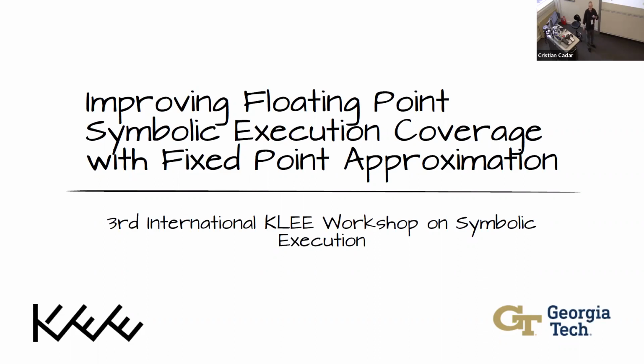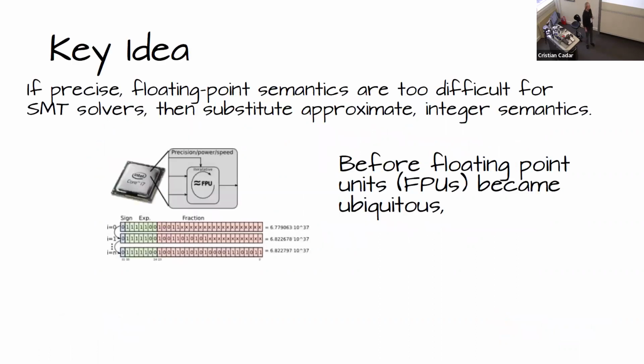So you'll hear more about the specific motivation behind this work tomorrow. But in particular, all of us understand the importance of floating point and the difficulties floating point has with symbolic execution. The issue is that the floating point semantics are very complicated. They're difficult for a lot of SMT solvers. There are a few now that can deal with it, like Z3 and at least one other.